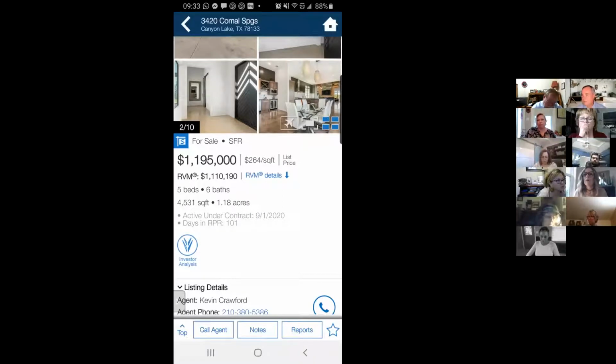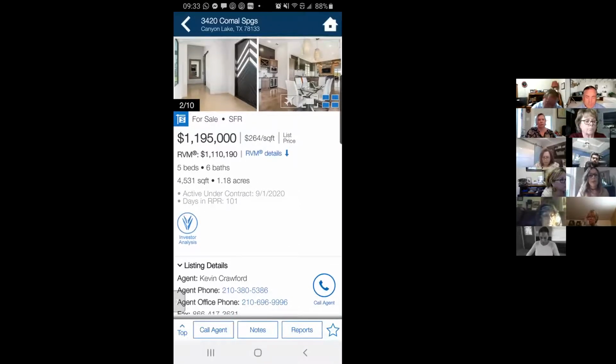The computer doesn't get that. So RVM, like this one has an RVM of 1.1. RVM is the realtor value model. So that's the automated plus your MLS tied into it.